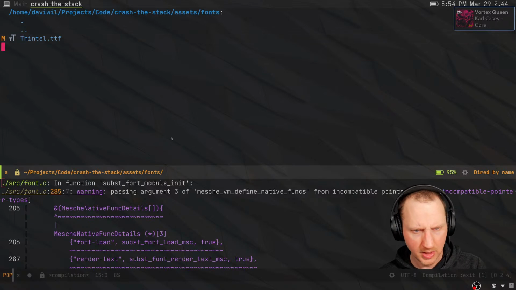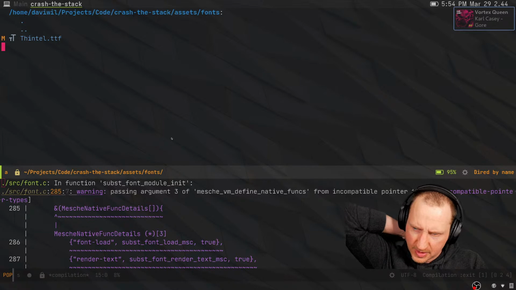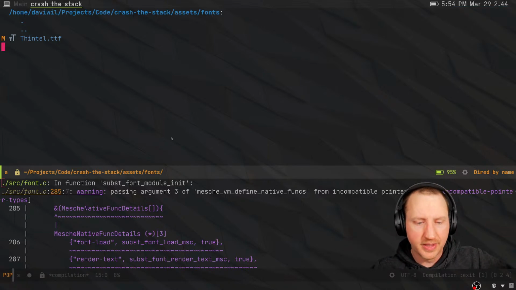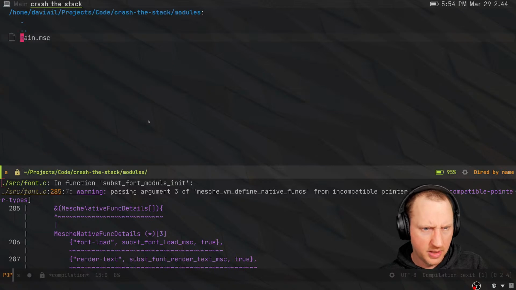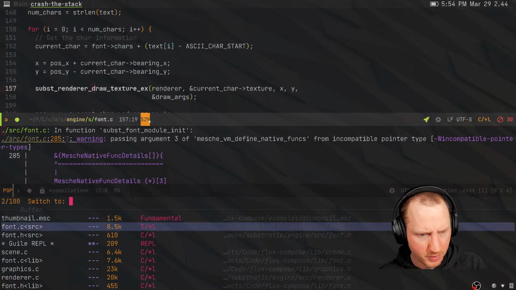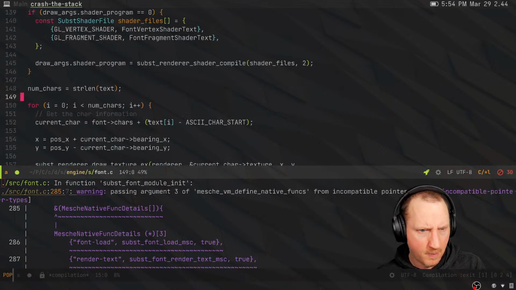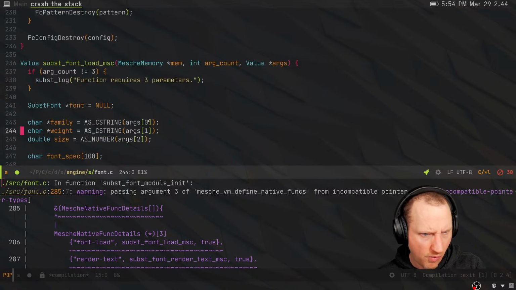That's what we want. Oh, you know what? I don't actually have something for loading a font file directly, so I'm gonna have to add that too. Let's see. What's that gonna look like? We're gonna have a different function that we'll need to register for that purpose. So we had font load.